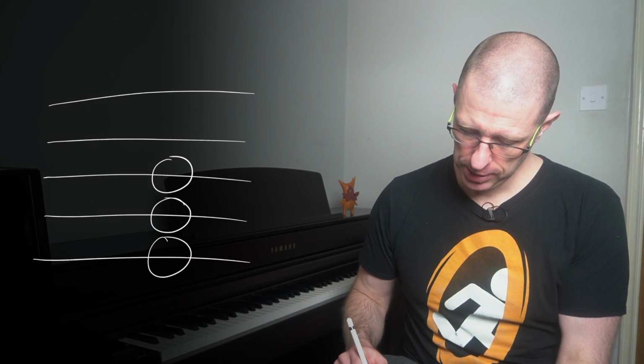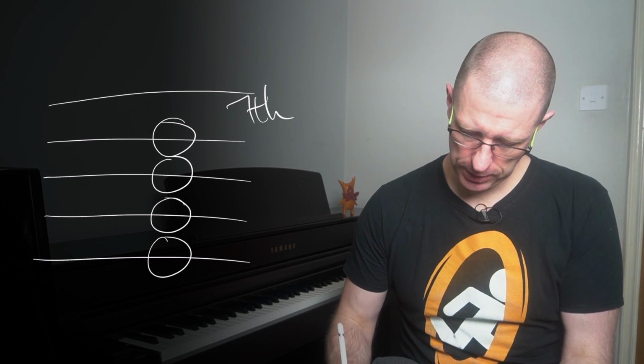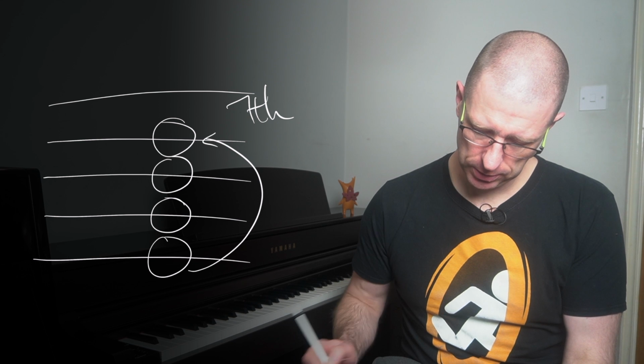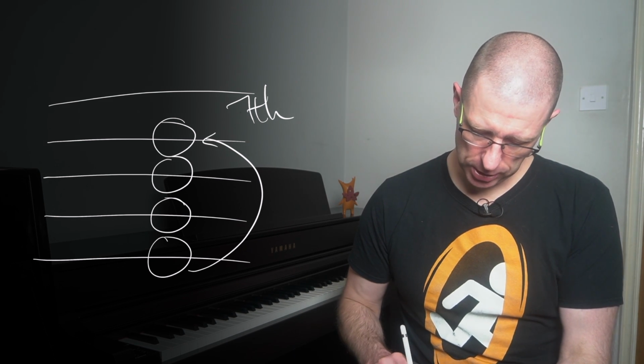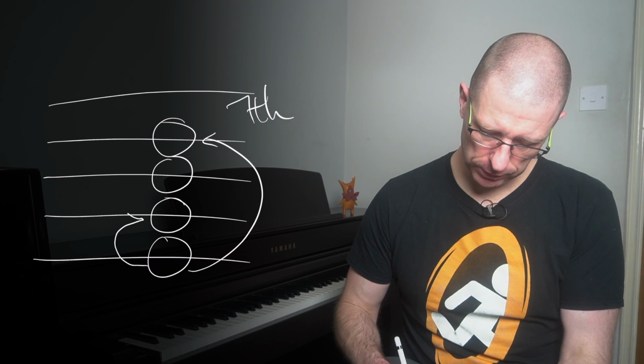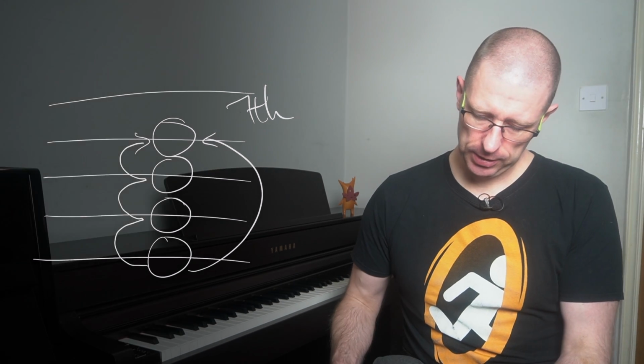All right, let me just show you roughly what I mean. Without going into the quality of the chord, if we've got a note on the bottom line and we stack up our thirds, that gives us the triad that we've spoken about before and you've probably seen. If we go up another third here, this gives us the seventh, and that's what this interval is here, from the bottom up to the top. Now, there's a couple of ways of thinking about it. As I said, chords are often built on thirds, from there to there to there, and as I said, use whatever's easier for yourself.